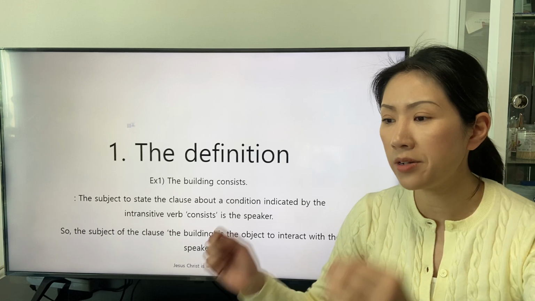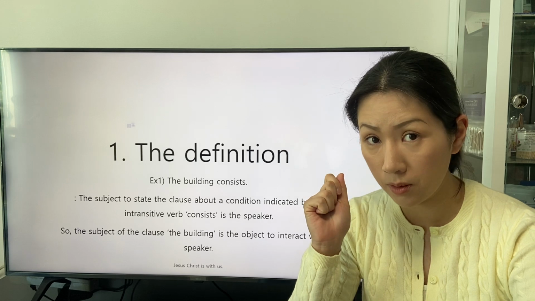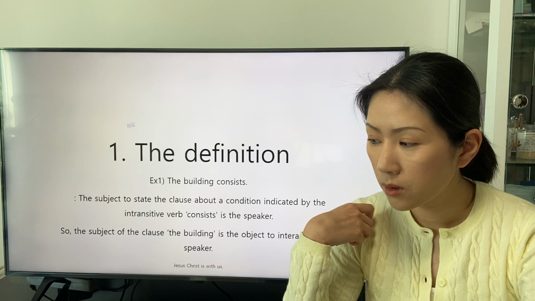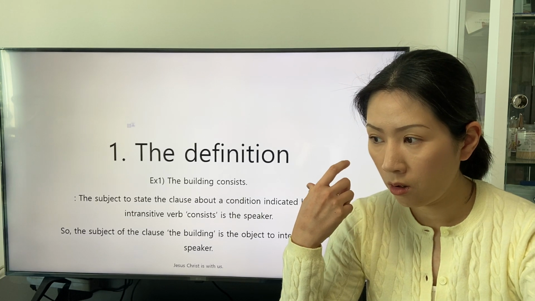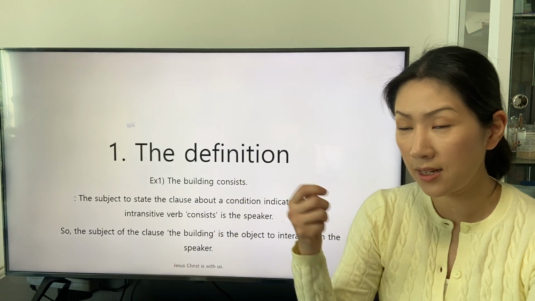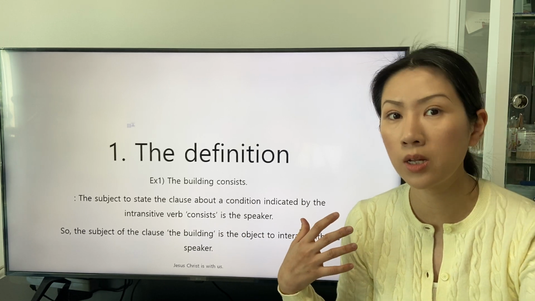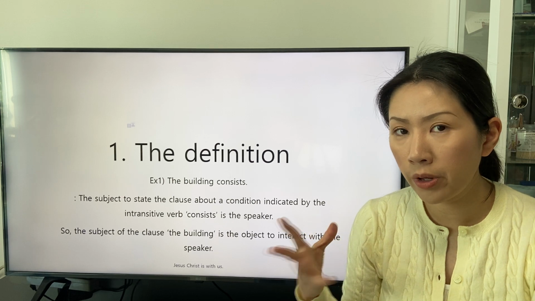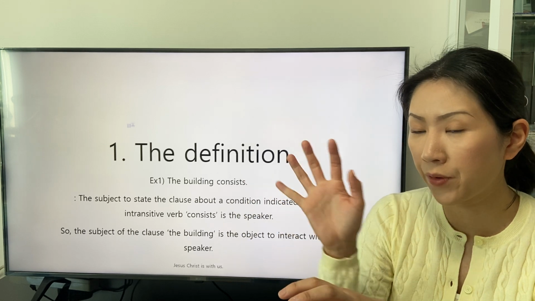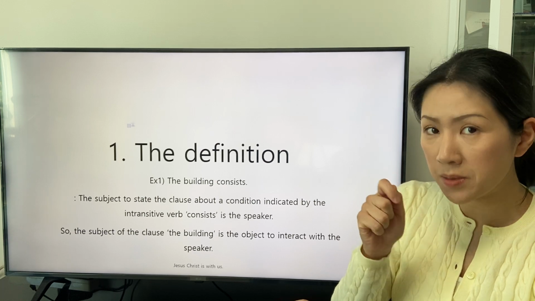About the way to understand the definition of the intransitive verb applied in a clause, we can think of the fact that a statement was stated by a speaker originally. So we can find the relationship between the subject of the intransitive verb and the speaker, who is the subject of the statement.